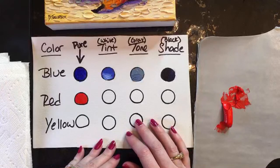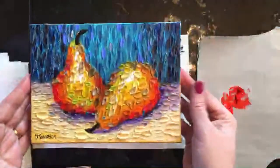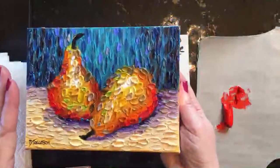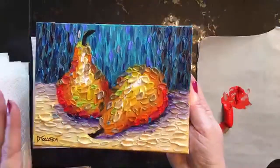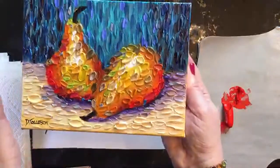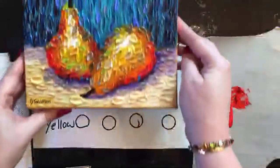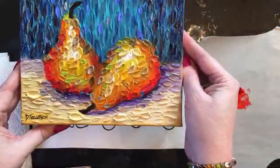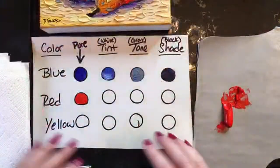All right, so in a loving relationship with pears, yes. Well, it's important that when I'm thinking about this, I want all my love and my intent to go into the painting. And so I think about them as people in a loving relationship. When I do my sunflower paintings, I think of them as families, a couple or a couple with a child.